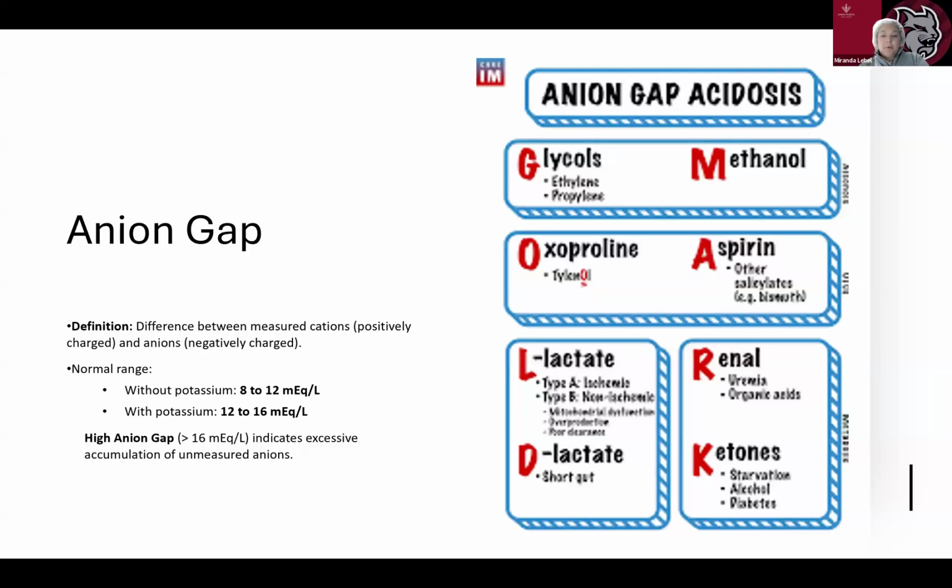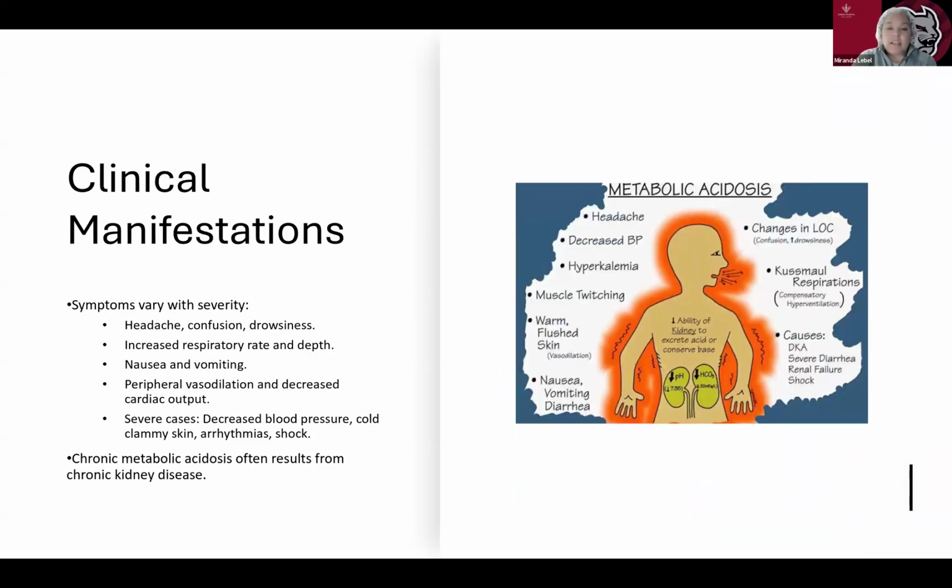So, a normal anion gap metabolic acidosis is going to be that direct loss of bicarb. So, examples of that could be diarrhea, intestinal fistulas, diuretics, early renal insufficiency, excessive chloride administration, and high anion gap metabolic acidosis would be that excessive accumulation of acids. So, lactic acidosis, salicylate poisoning, renal failure, DKA, where high amounts of hydrogen neutralize the bicarb, increasing the anion gap. So, this picture right here is all of the reasons why we could have an anion gap. And I included these pictures from the internet because I think it really helps.